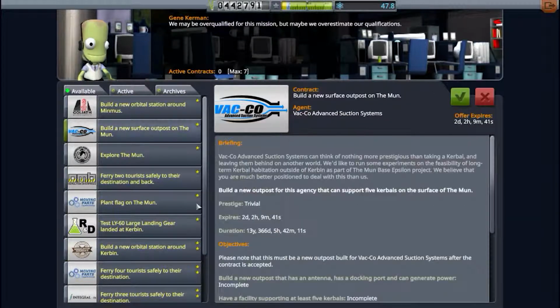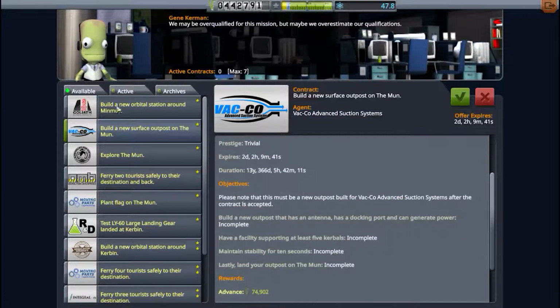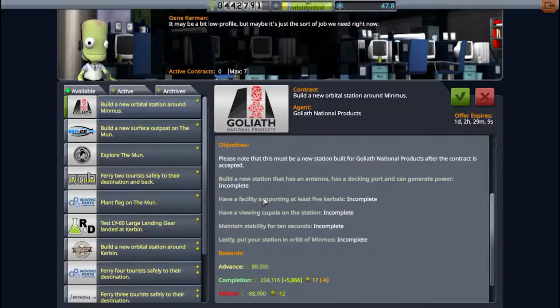I say let's try either the new surface outpost on the Mun or the orbital station around Minmus. It needs 5 Kerbals. No, it can support 5 Kerbals. So we don't actually have to take 5 people? No, it literally said in one of the other ones it has to have 2 scientists on it. So if it actually wants the Kerbals there, it'll tell you. Viewing cupola, which I think we have. Maintain stability. Hopefully that won't be a big deal.